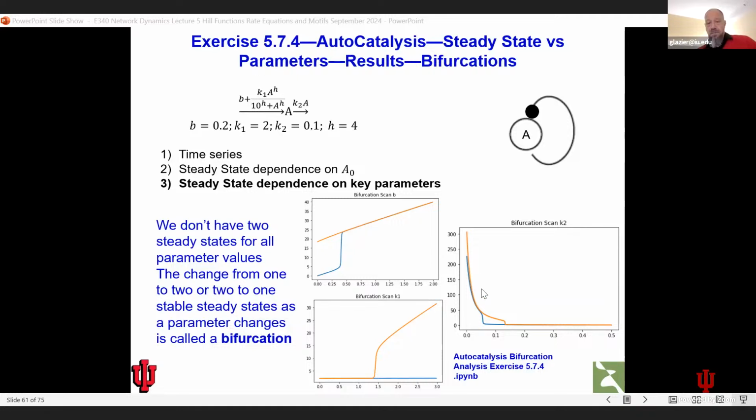And if you get frustrated by it, I've got a Colab notebook here, 5.7.4. You could try it out, but give yourself a few minutes and try this out. Because if you can do this bifurcation analysis here, there are really only one or two more things that you have to be able to do pretty much analysis of almost any circuit.